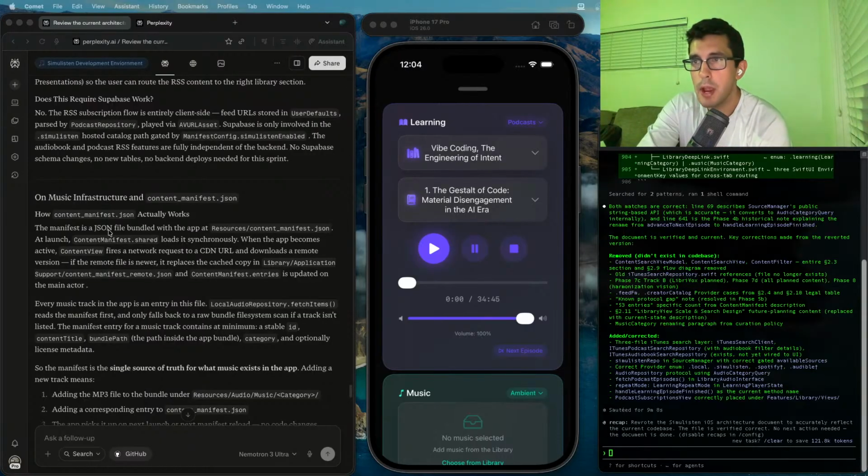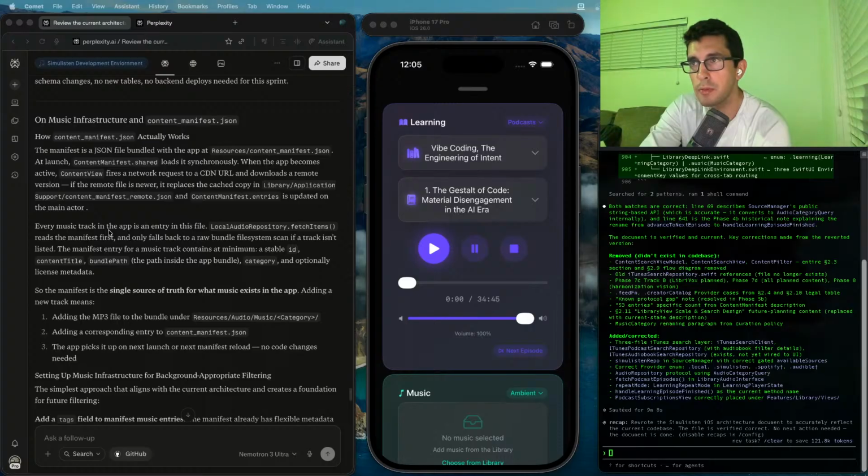Every music track in the app is an entry in this file. Local audio repository fetch items reads the manifest first and only falls back to a raw bundle file system scan if a track isn't listed.